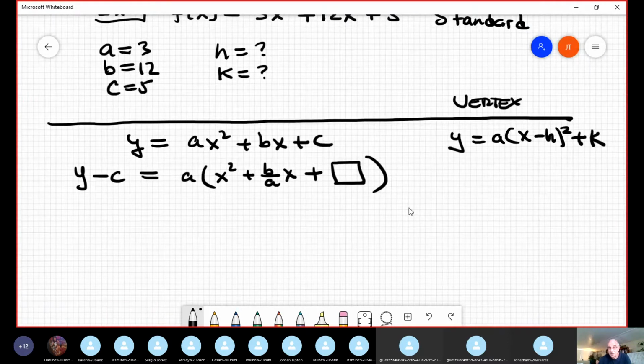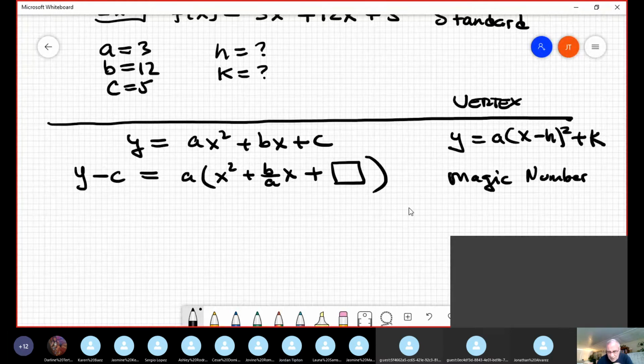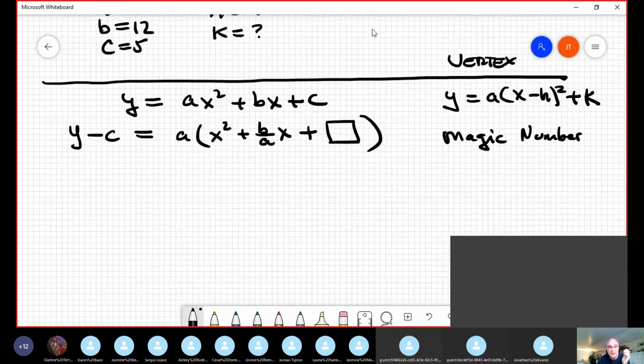So my question is, what is the magic number in this case? The magic number to complete the square. What is the formula? The magic number. 36? No. It's a letter. So we derive the general formula. In this case, what is the formula for the magic number? I suppose you remember. 36? It's a letter, B over A, not 36. In this example, maybe you're right. But no. Okay, forget about example 2 for a moment.